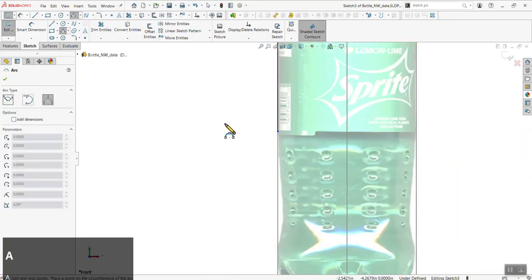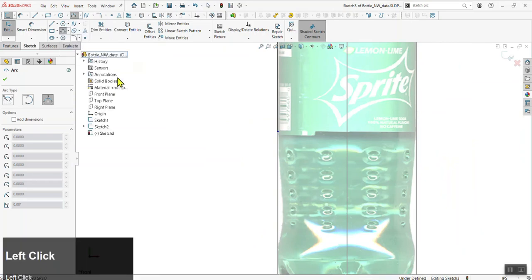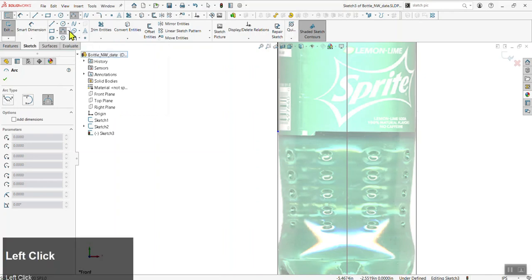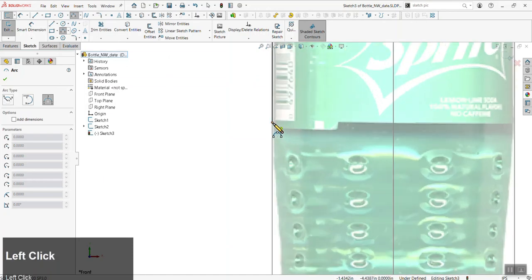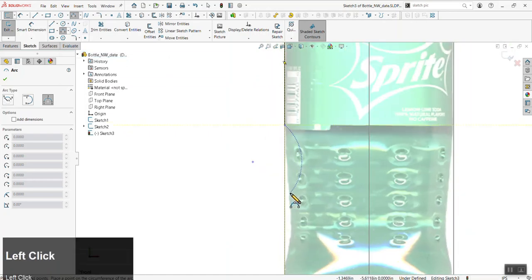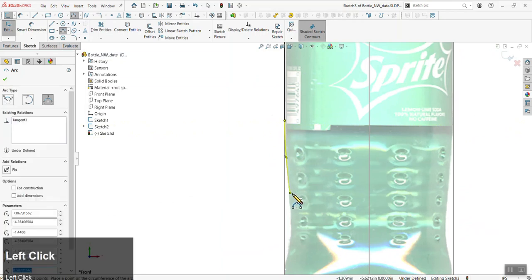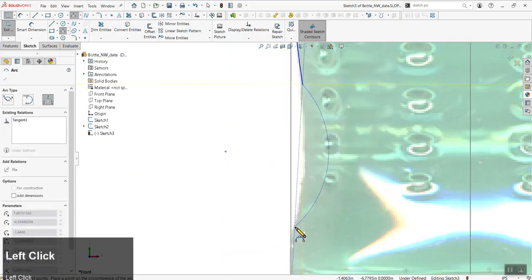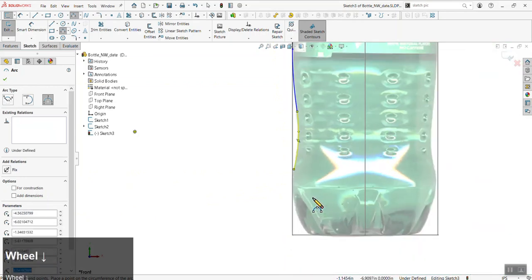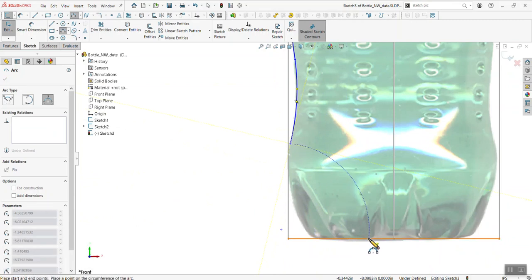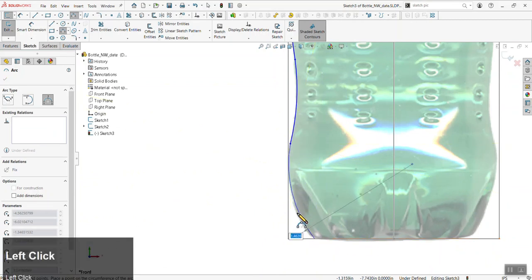So I'm going to hit A for arc, or again, you can find it here. There are different options, but I tend to default to 3-point arc. And so what I'm going to do is click on this endpoint. And there is a judgment call here. You want to get the arc bending the right way. Then I'm going to click here to get it to curve inwards. And then finally click on this endpoint here. I'm actually going to click on the endpoint of the bounding box here and curve this out.